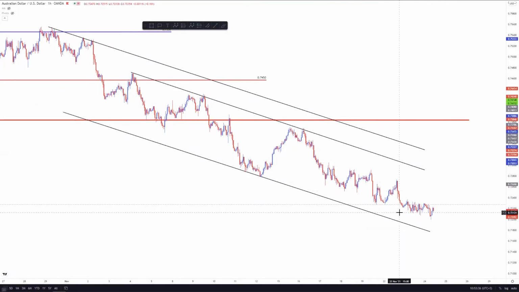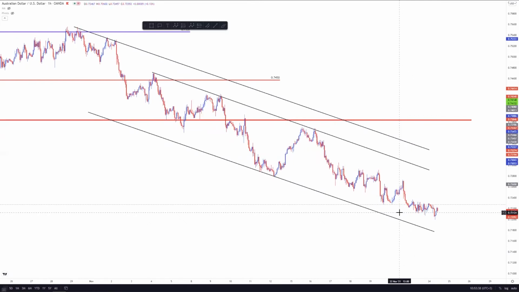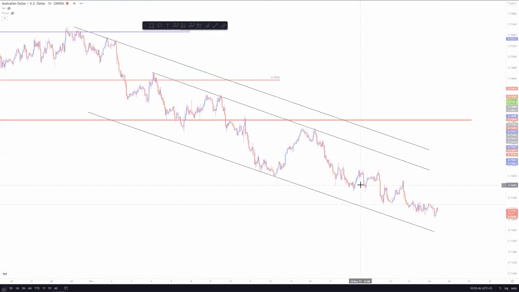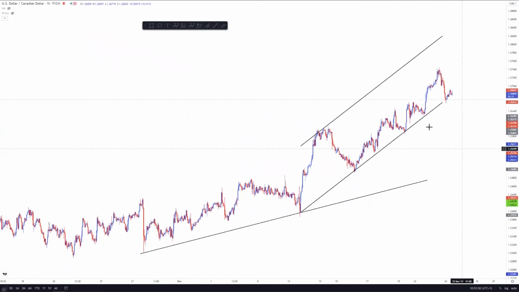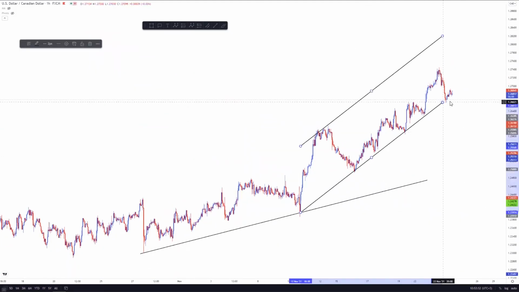Okay, and that's why I sort of came out of my trade, and now I'm looking to see, can we get a correction? If we can, what pattern can we form? And that pattern that has formed, do I trade it? If it ticks all those boxes, then I'll be looking to continue trading it. But for now, I'm just observing patterns as they form. So I don't have anything much on Aussie dollar at the moment.